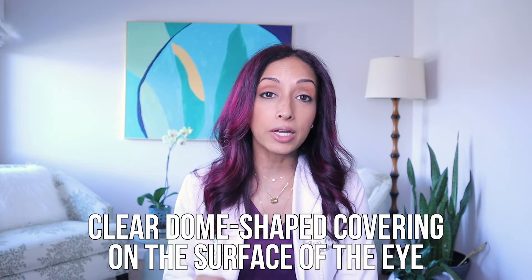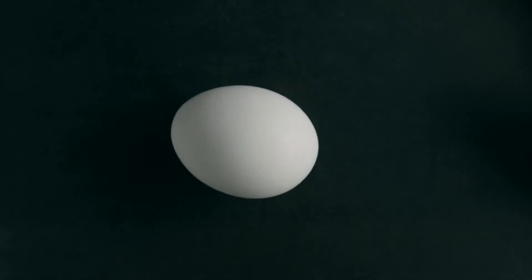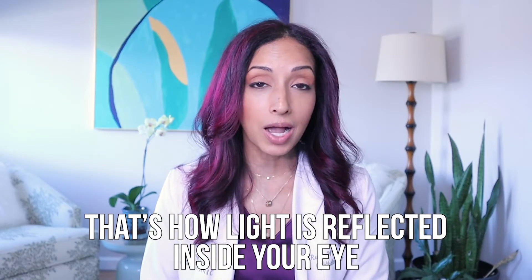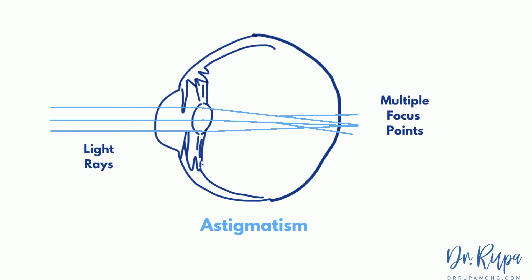So what exactly is astigmatism? There is corneal astigmatism, which is really the most common type, and lenticular astigmatism. The cornea is the clear dome-shaped covering of the front surface of your eye. In some people that don't have astigmatism, the cornea is perfectly round, like you cut the top of a basketball off. In people with astigmatism, the cornea is a little bit oblong — more like you cut the top of an egg or a football off. That's how light is getting reflected inside your eye — the peripheral rays are not being focused right where they need to be on the center-most aspect of your retina; instead, they're being kind of spread apart.